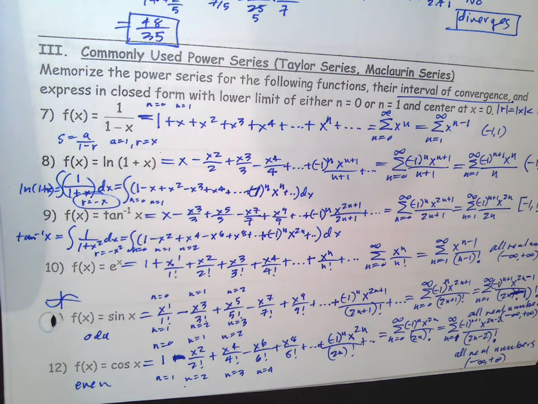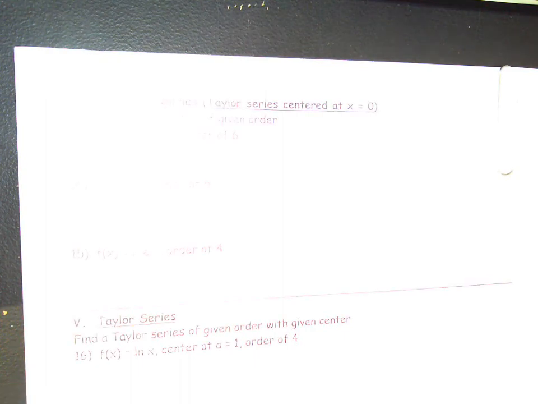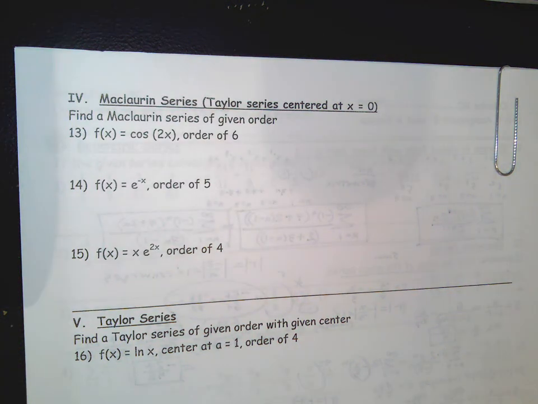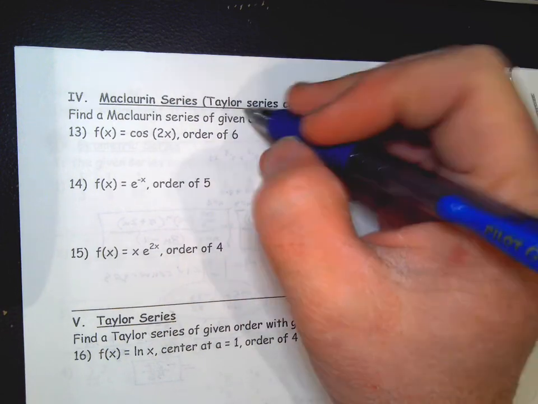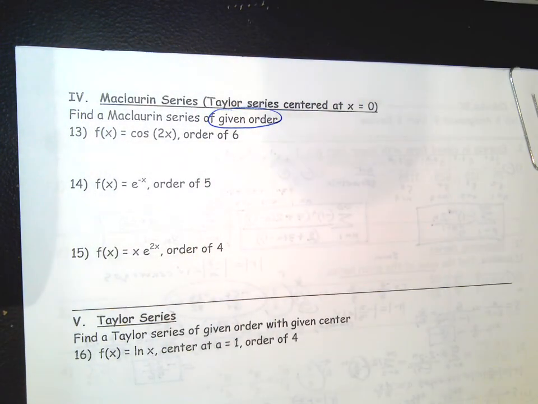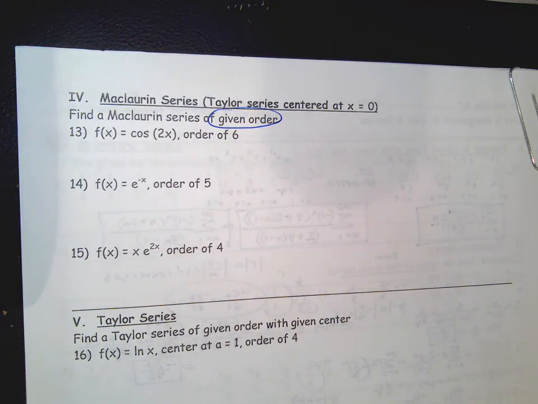Okay, next ones. You're going to have like 5 of these. Like the next 3, you're going to have like 5 of these on part 1 of your next test. And you need to write, I'm going to ask for a certain number of terms, and then also the closed form. But this one says of the given order. So kind of like some of these on part 2, I'm going to have just a certain number of terms, and then the closed form, and then on the next part 2, you'll have to do it like this too.